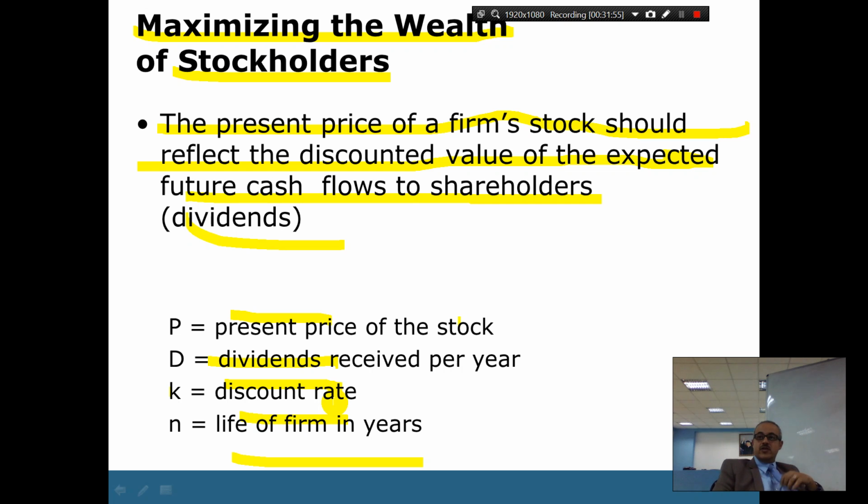What's the problem with short-term performances? Determinants of discount rate, the risk. Do you guys remember CAPM? You calculate WACC, the weighted average cost of capital. What are the components of that equation? You have beta, the return on investment, and the risk-free interest rate, and you also have how much debt you have and how much cost of debt you have.